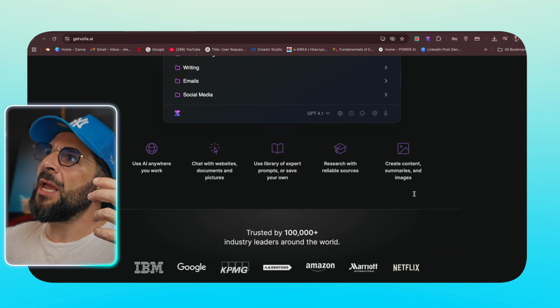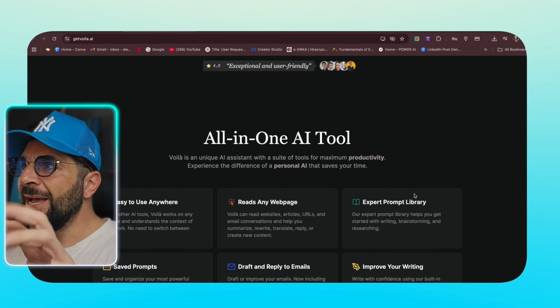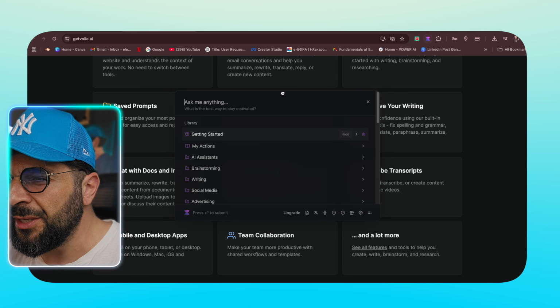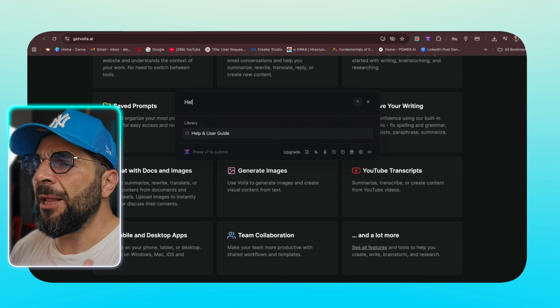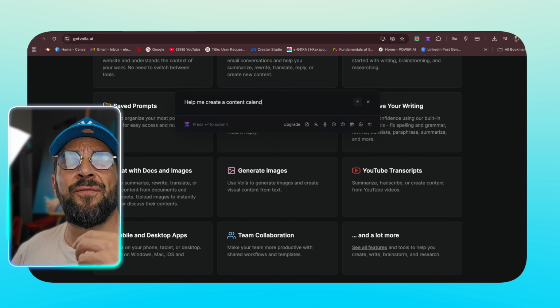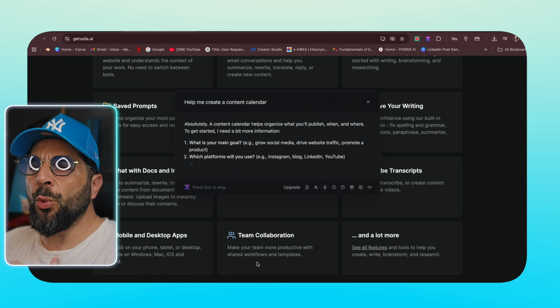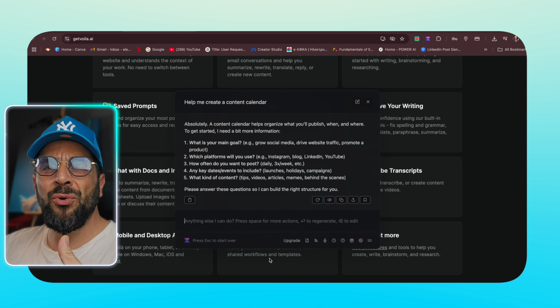The next one will help you master your day. And it's like hiring a virtual assistant who is working in the background all the time, waiting for your next command. This extension is called Voila, and you can say, voila, my assistant, right? And it has multiple different purposes and usages, as you see right here. You can ask anything you want, like help me create a content calendar for the month ahead. After, of course, you install it on your browser. So no matter where you are, you can open a window and start interacting with it.